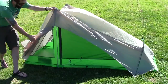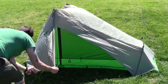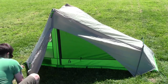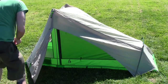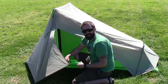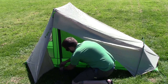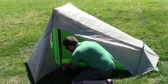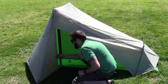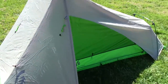With that set up, this is where the other stakes come into play. Once you get your vestibule, you stake that out this way. Put your other guy line here. On the other side it has a buckle that buckles to the inside. Once you have that dialed in, you secure this and make it nice and tight. And then you have this whole section over here — that's the basic design of the Flashlight 1.